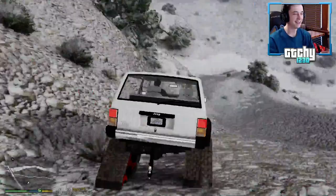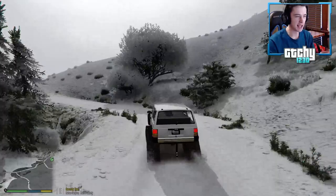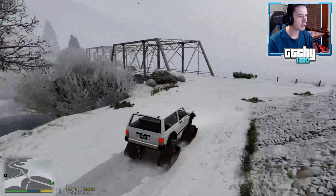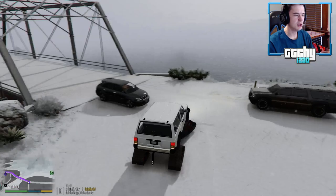And there I am talking up this Jeep and how insane its traction is, and then it's making a liar out of me. We might have started it off just a little bit too difficult. That might have been a little bit too much of an intense incline here. What we could do is a classic Mount Chiliad run. Let's see, where are we at on the map? Yeah, you know what? Let's just set a waypoint for the top of Mount Chiliad and maybe use not too much of the trail, but kind of make our own trail as we go up.